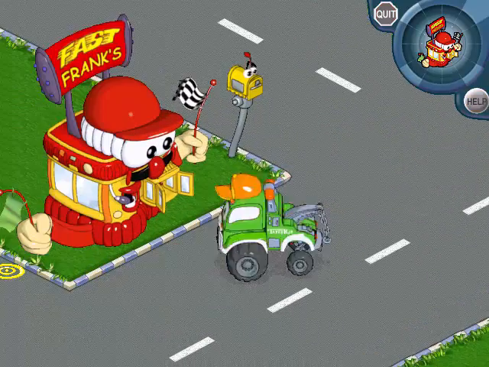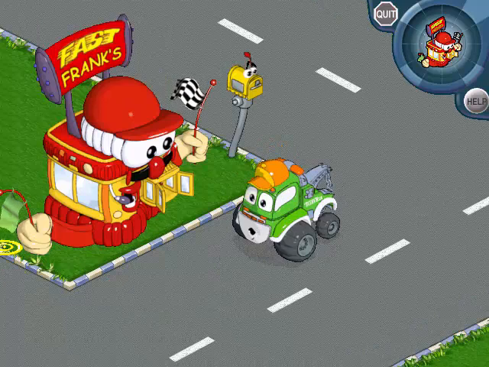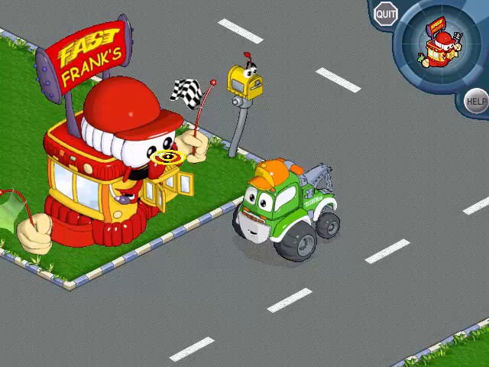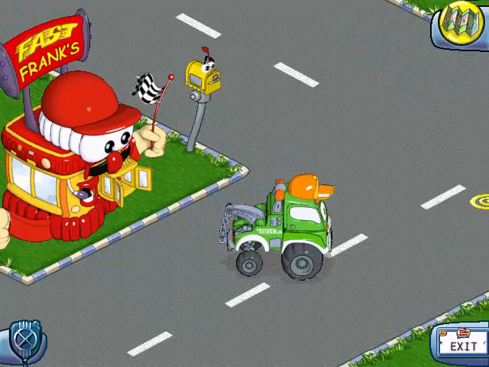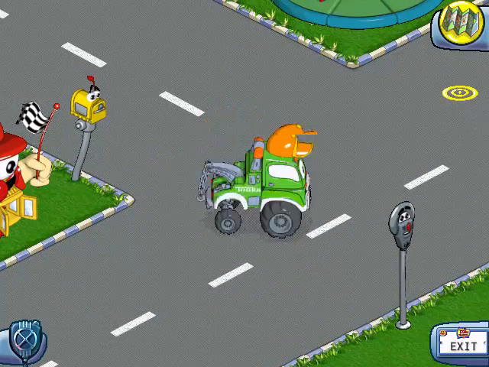All right, Fast Frank, here you go. Found some skateboards for you, Fast Frank. Yep, got some skateboards for you. I've been worried about those skateboards. Thanks a lot for finding them. Click the printer to print this certificate. Oh, you're welcome. You don't have to be so excited about it. You're a little weird, don't you know that?